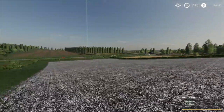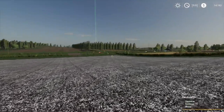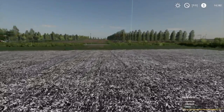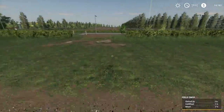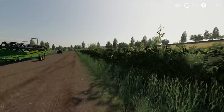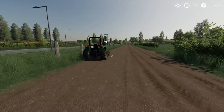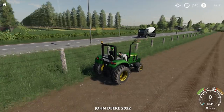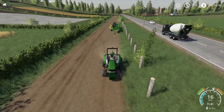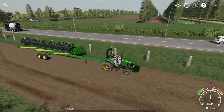Run back down, jump in this guy, and we might as well get our header trailer taken back up to the farm, out of the way. You might even grab the subsoiler, the cultivator slash plower, and at least get started on that field. We might as well get started. Well, we've got nothing to bale. There's no straw or anything left behind by the corn, of course. So the only thing is, I don't know if this tractor will be strong enough. If not, we can swap them over, I guess.